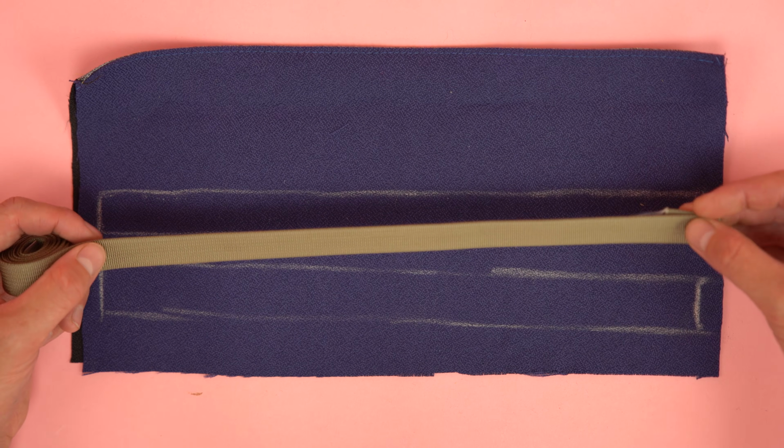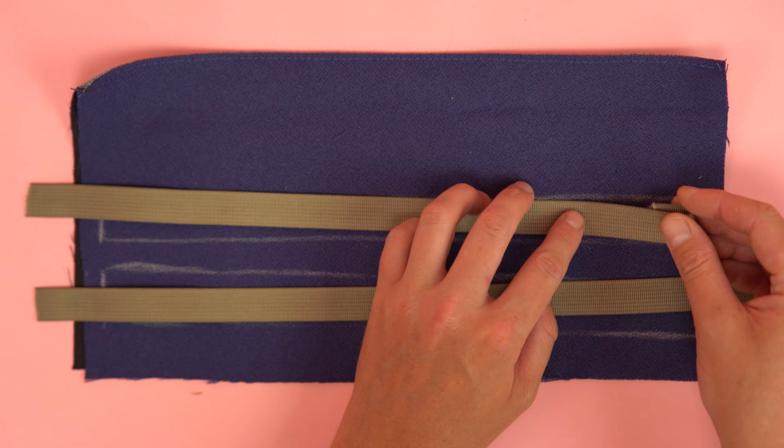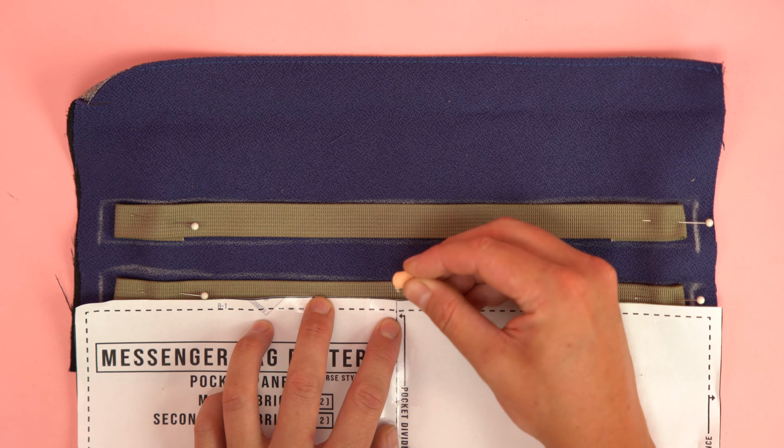Cut 2 strips to fit within the chalked out guide. You can cut them smaller or to custom measurements. You mainly want to make sure that they don't cross over into the seam allowance. Roll the outside edges over, pin them down.